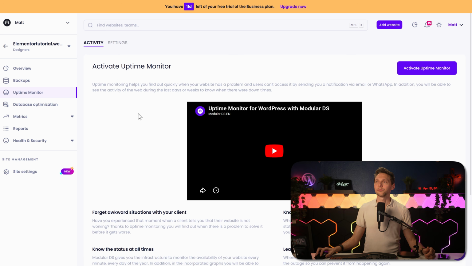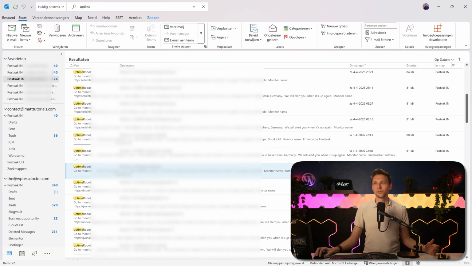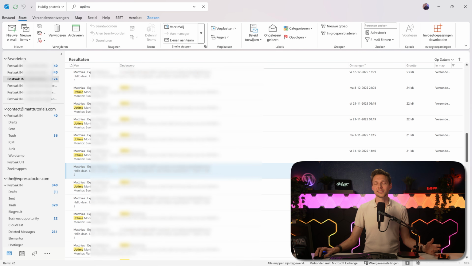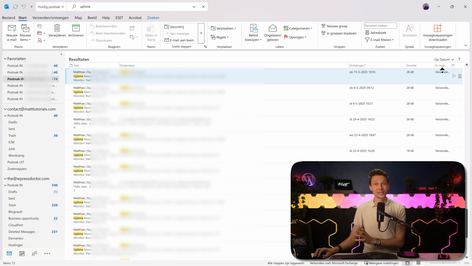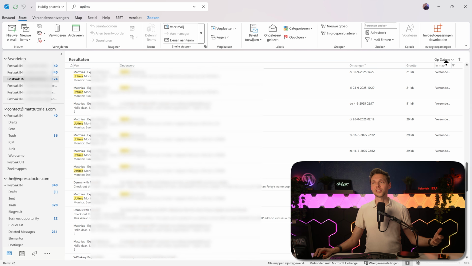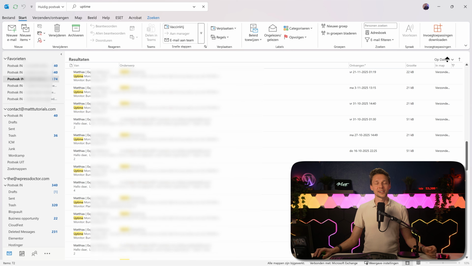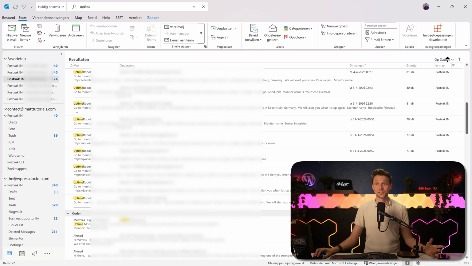Then we go over here to uptime monitoring. I really love the fact that they have built this in, when it actually works better than, for example, what I use right now, Uptime Monitor. Let me just show you how often I get these emails. I'm getting sick of it because never ever are these websites really down. They're all false positives, and it really frustrates me every time I go, oh no, it's down, and I have to check it again. I'm really sick and tired of uptime monitoring. Plus, it isn't free if you have a lot of sites, just like me.